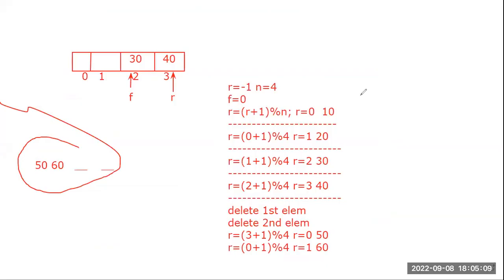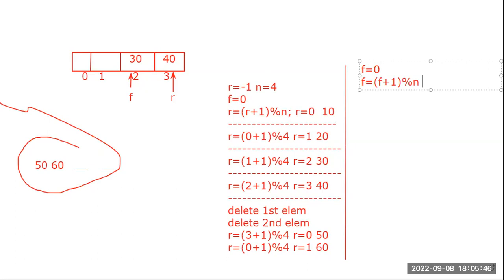Please observe here. Let me draw one straight line. So this is the task for you to develop this program because rest everything remains the same. Initially, whatever I have considered here, same thing I'll consider. Initially, F is pointing to 0 and R is pointing to -1. Forget about R now; R you have already understood. Now I want to understand about F. For F also, you should not write F equal to F plus plus. Rather than that, you can use F equal to (F plus 1) mod n.